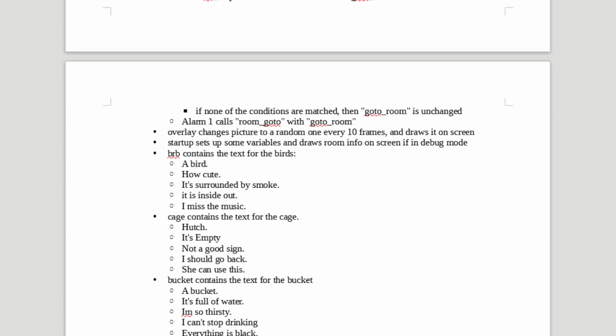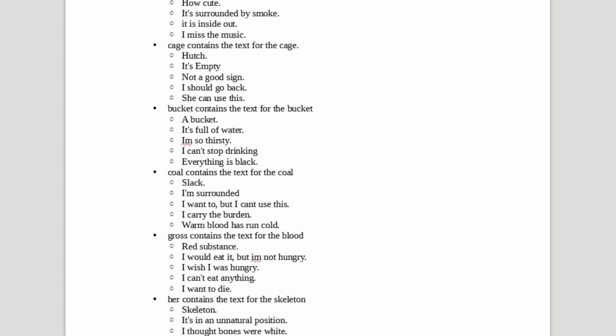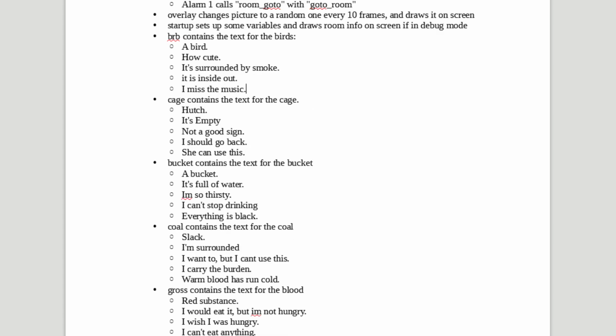Let me see. So here's all the text for all the objects. I guess there's not really much interesting here. I mean, she can use this for the cage, I guess. It's surrounded by smoke for the bird, which could be about how they used canary birds to detect gas. They have a poem about it later, but I don't think this has to be about that.